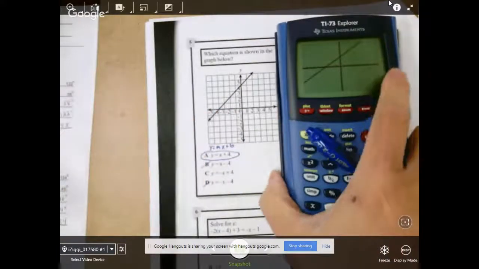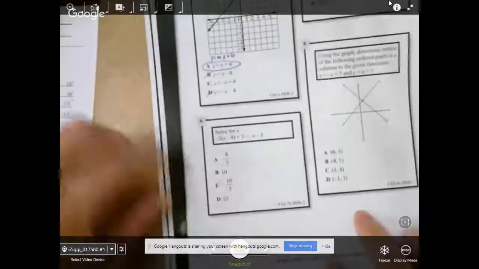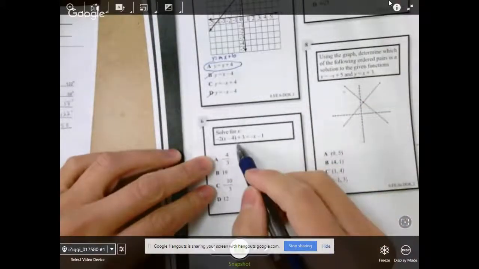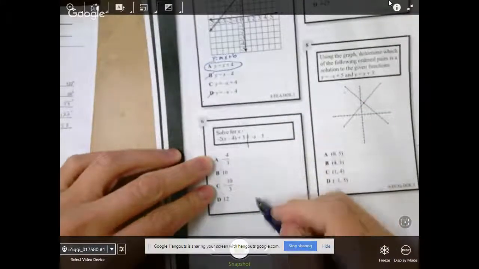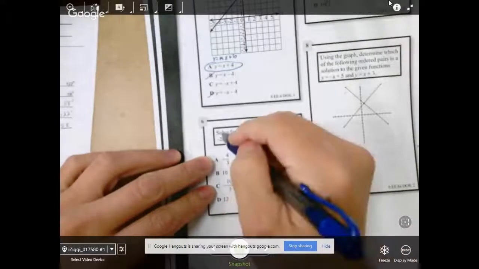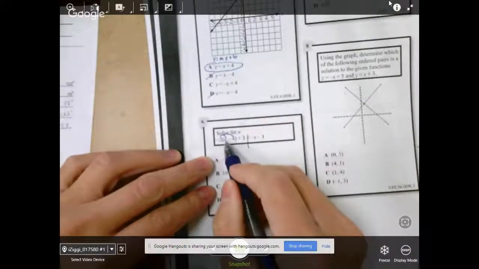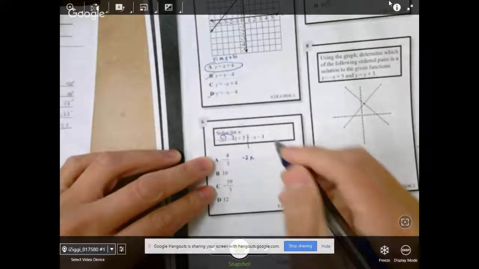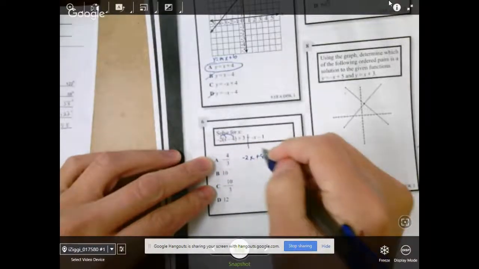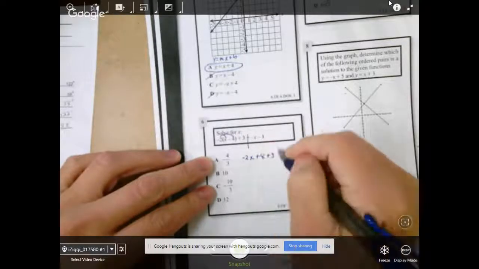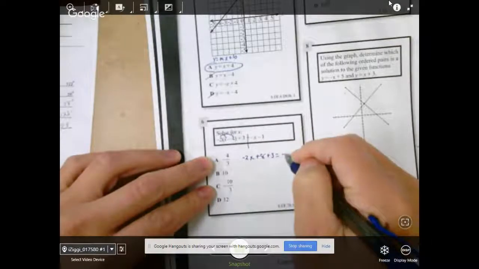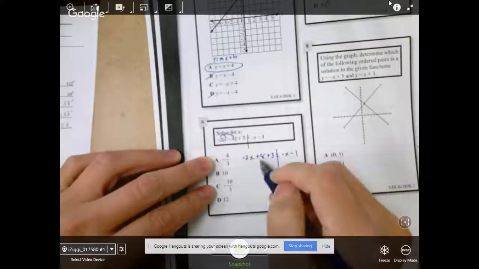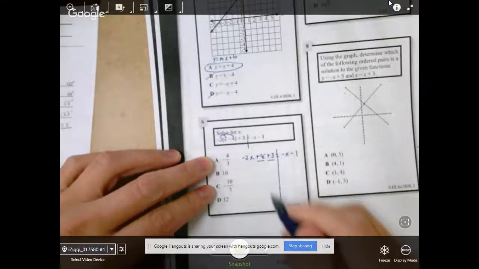Okay, so first, here's your equal sign. You got to deal with the parentheses. Negative 2 times x, negative 2x, negative 2 times negative 4, positive 8. Then you bring down the plus 3. There's your equal sign. Then you got negative x minus 1. Combine like terms. I have a couple of like terms here. Negative 2x, 8 plus 3 is positive 11, equals negative x minus 1.